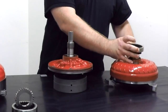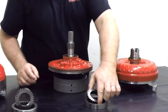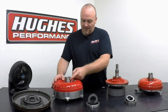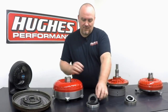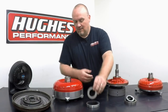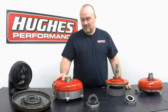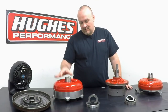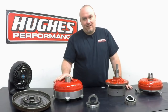Not all converters are created with a slotted pump drive. Those of you who are familiar with Ford products, a lot of Fords use a flat that's machined on the hub on both sides that engage a corresponding flat on the inner pump gear here and here. Same principle, just a different style. There are also some Mopar and import products that use that. And GM has even actually gotten into the flats on the pump hub, as this is actually a GM converter for the new 8-speed 8L90E platform.